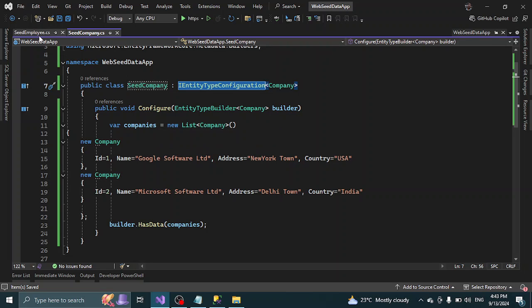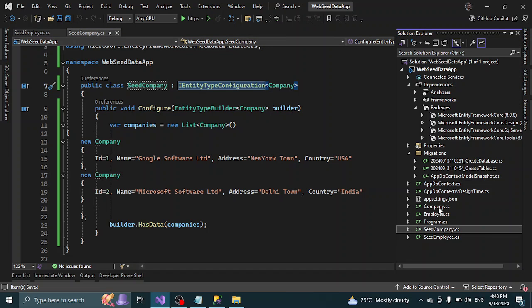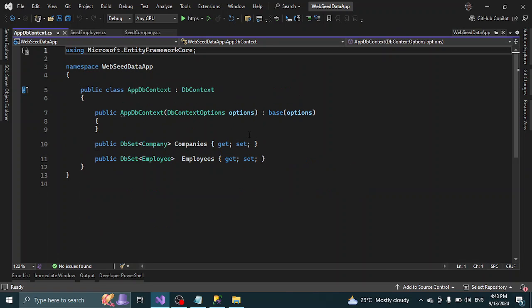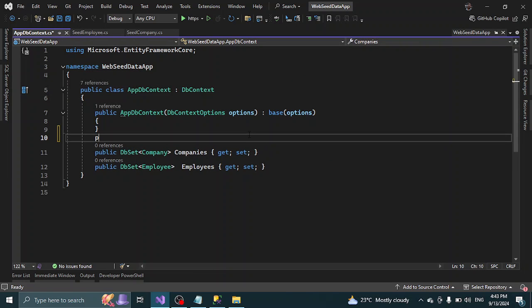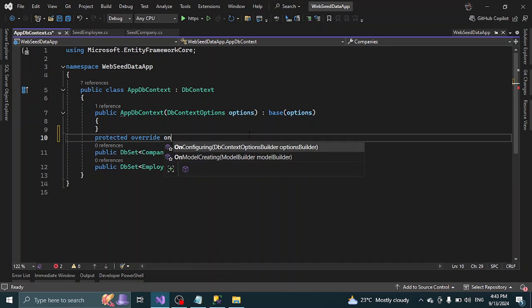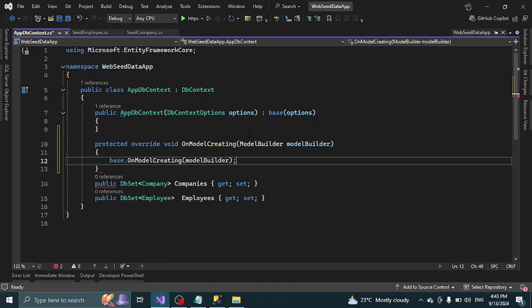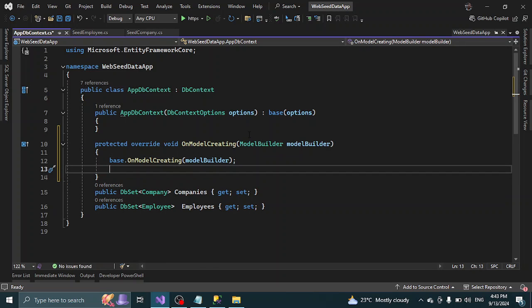Now finally we have created two classes for seeding the data, and these classes have the data. Finally what we'll do, when the AppDbContext class will be created, I mean an object will be generated, then at that time there is also a method called OnModelCreating. When model will be created, at that time this will be executed.